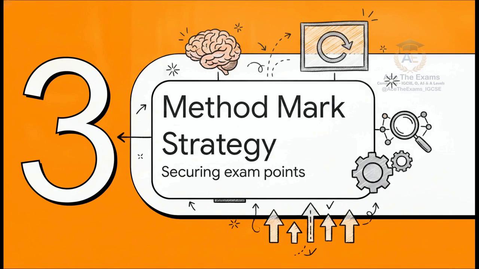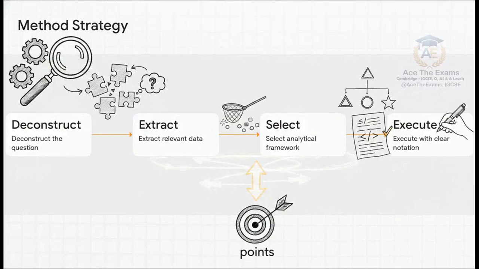Which brings us to Section 3, the method mark strategy. Now, this is where we actually turn all that theory into solid exam points. You see, the assessment objectives target distinct cognitive domains: knowledge, application, and analysis. And examiners, they don't just want the final answer. They want to see your brain working.